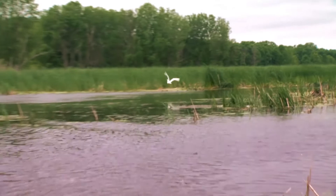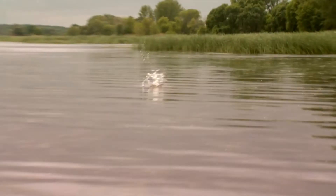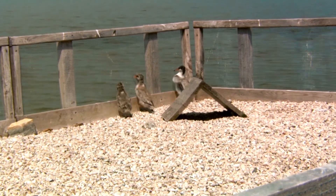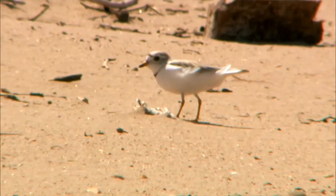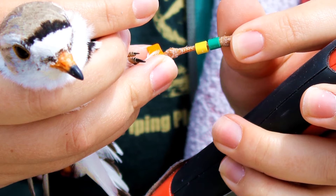Egrets have discovered this new fishing ground and can be found all around the bay; their long legs and spear-like bills make them great at catching fish. Caspian, Forster's, and common terns can also be seen fishing here. Floating platforms have been created to encourage nesting, and the last two years have seen success raising Forster's terns and common terns, which hasn't happened here in a long time. Another very special bird — which only breeds on undisturbed open shorelines — has also returned to Cat Island. This past year, a pair of piping plovers showed up, nested on the island, and successfully raised three young. It's been over 75 years since a successful nesting pair was recorded in the lower bay. They're a federally endangered species because they need undisturbed Great Lakes beach habitat, and that is not a common thing anymore. The birds were fitted with leg bands to monitor their success, and fittingly, they made their migration dressed in local colors — Packer green and gold.